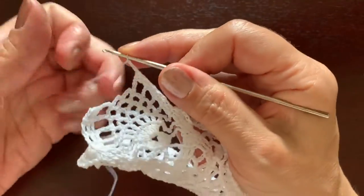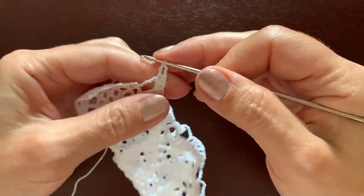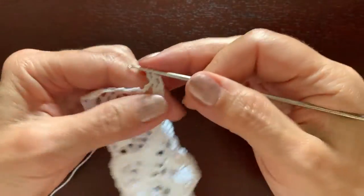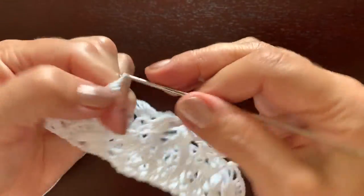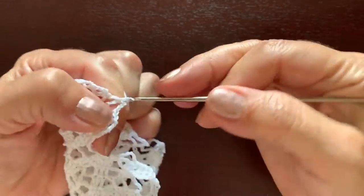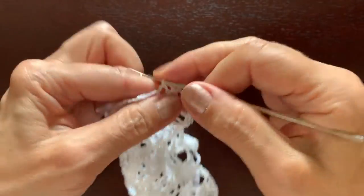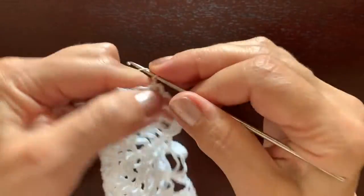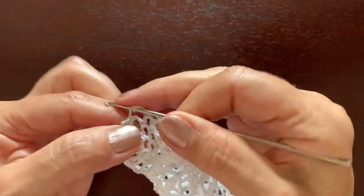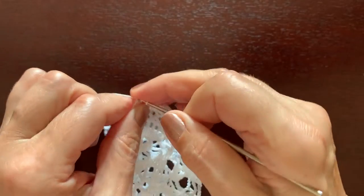Again, the other side. 2 double crochets. Chain 3. We have 2 single crochets left here. This is the second. Chain 3. 3 double crochets.